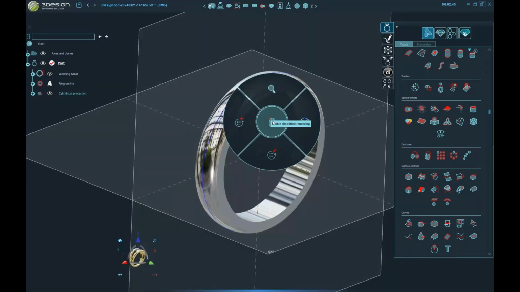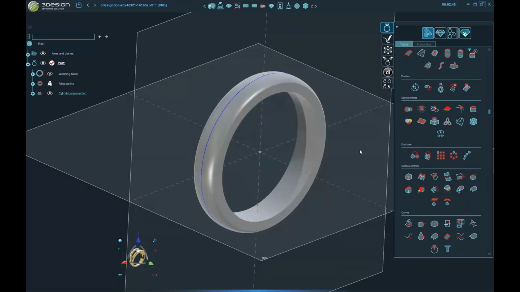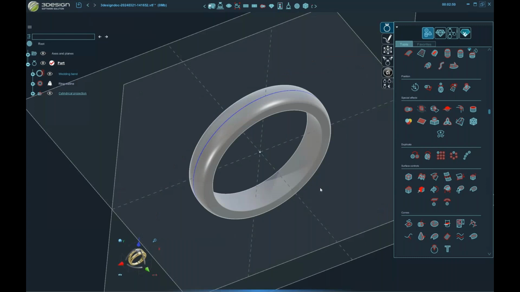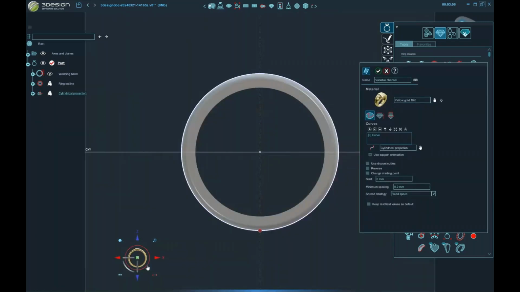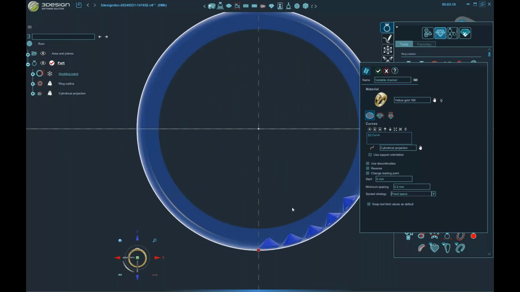By the way, if you don't want the reflection, you can switch it off to be really focused on your objects. I select my line and go straight to the jewelry features, and I will show you one which is really powerful in 3Design, variable channel. Variable channel allows me to select the line I want to work on.